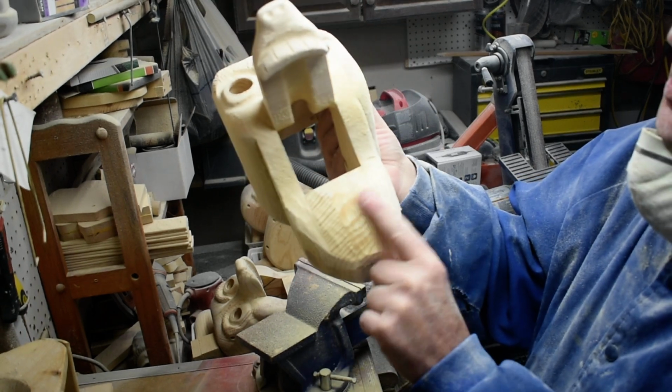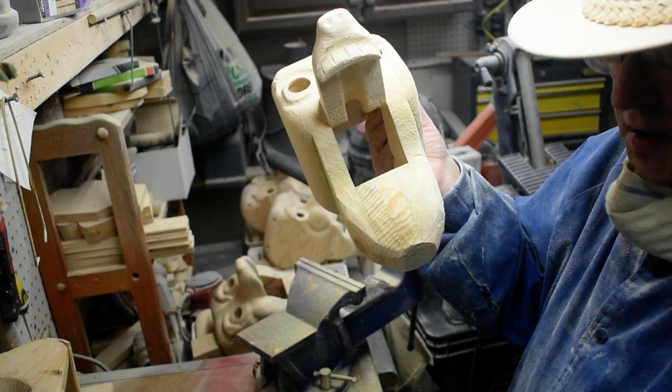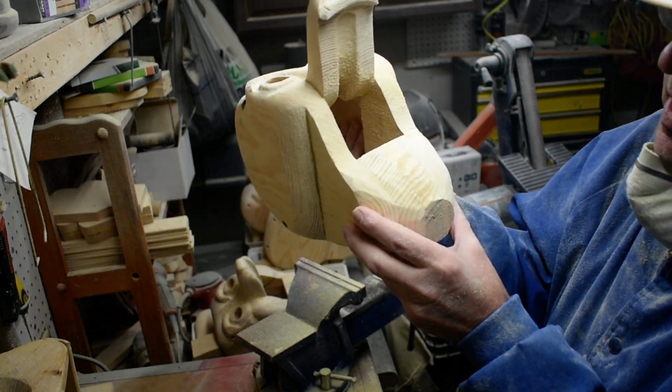You can see how we're starting to round this down, so we're going to continue to do that. Then we'll go to our sander here and sand it down some.